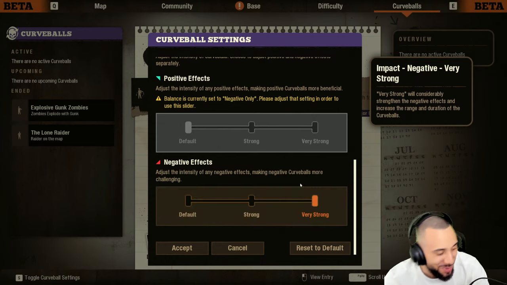It's definitely going to be interesting to see exactly how hard these are. Because once the curveballs do pop, which should be hopefully any moment now, we're going to be playing on continuous, so they're always going to be going, and they're going to be negative only, max intensity.